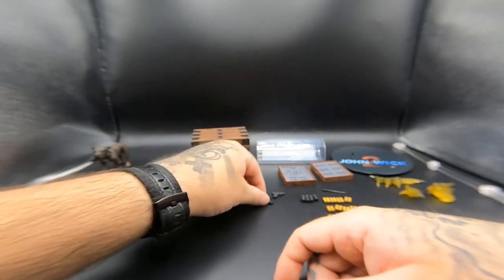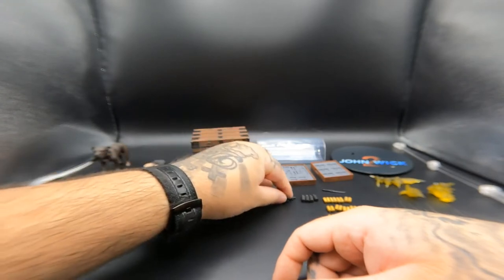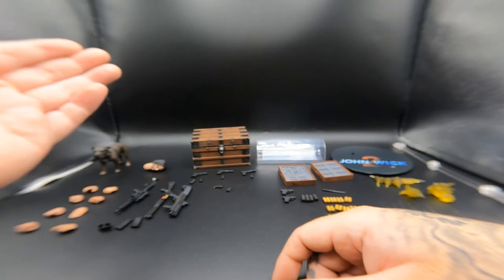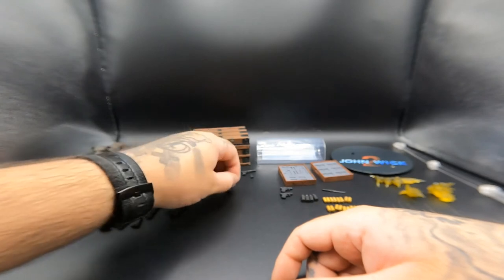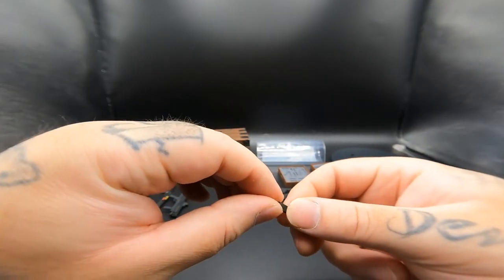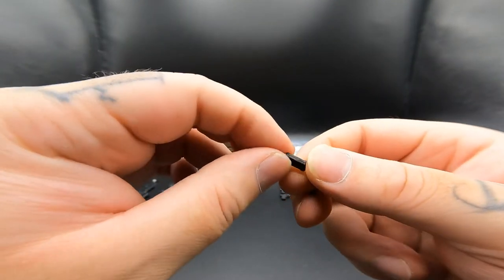There are two Glocks. I'm not sure if it's a Glock 23, 43, or the number of the Glock. I'm not even sure if it's a 9. It might be a 40 or 45. I don't know. I just know they're Glocks. I did a little bit of research, I just didn't look much further into the caliber, because we're not reviewing the caliber and the guns. We're just reviewing the toy itself and the things it comes with.